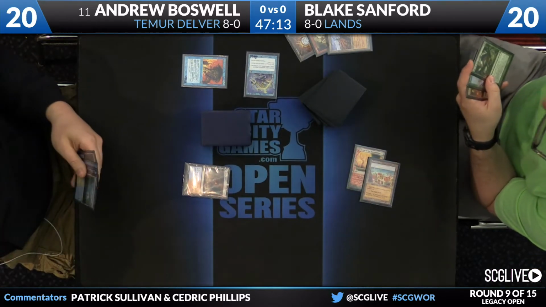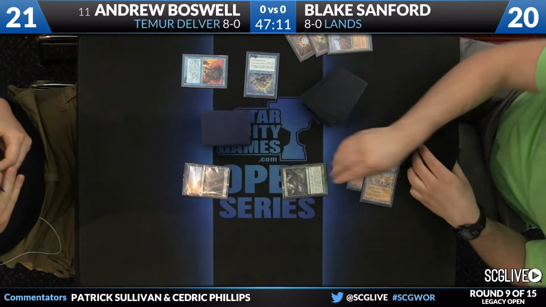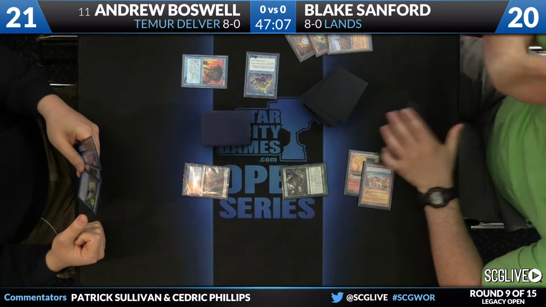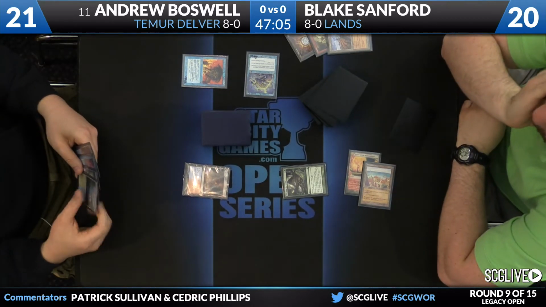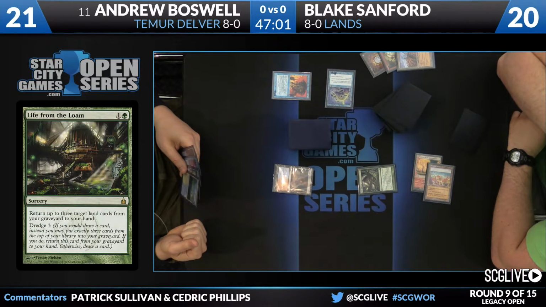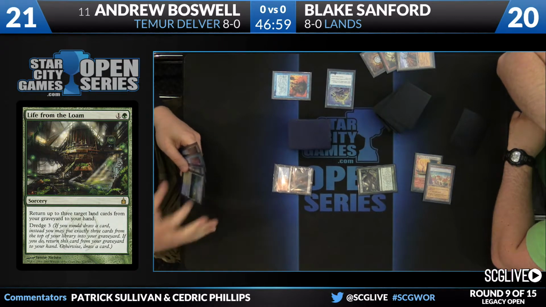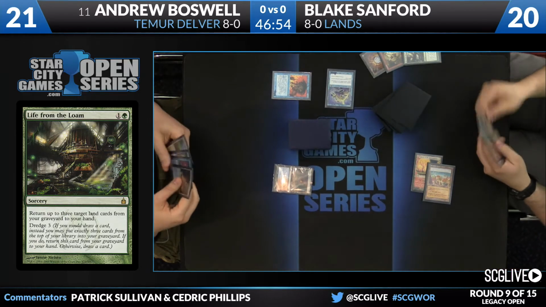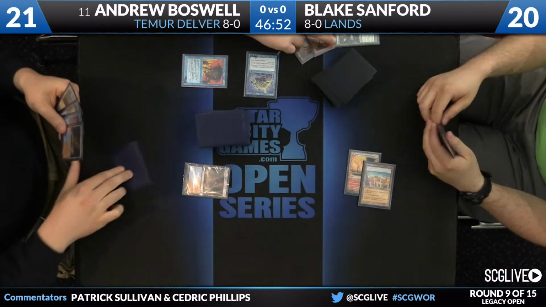Blake, a very nice gentleman. He'll give Andrew a life to cast Life from the Loam, looking to get back a Wasteland. For Boswell, what you're looking for here is you need to get a clock on the table real soon. Yeah, Boswell's already swimming upstream. He's going to have to fight over Loam pretty much every turn of the game, or close to it, especially with Wasteland as one of the cards that Blake is looping.